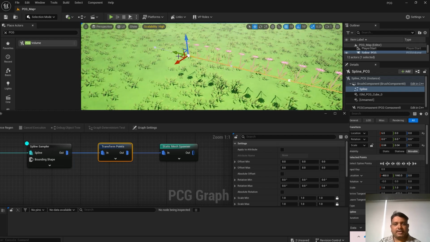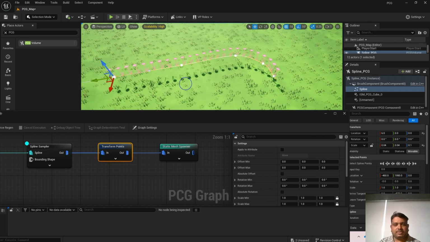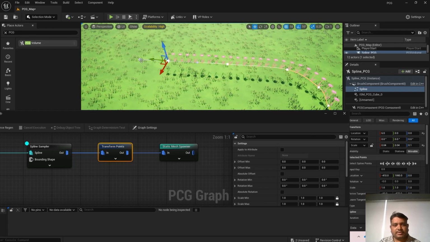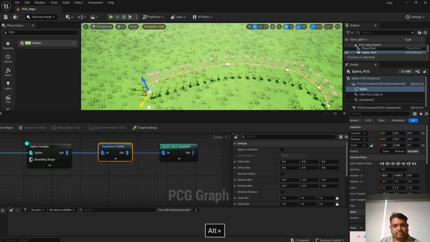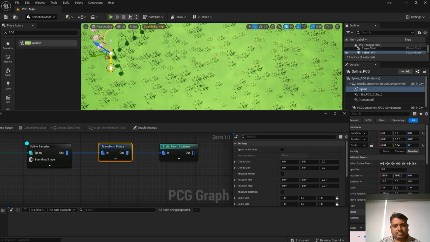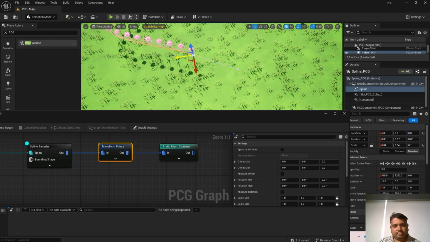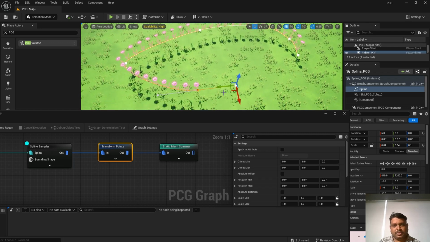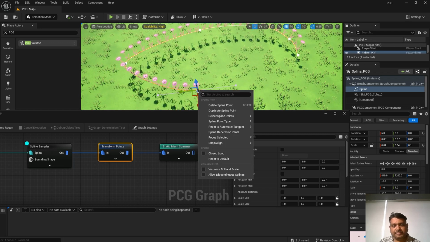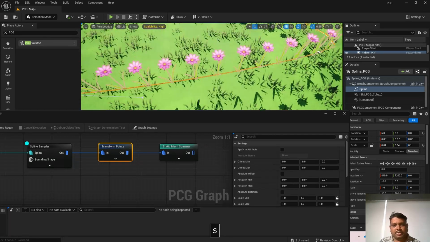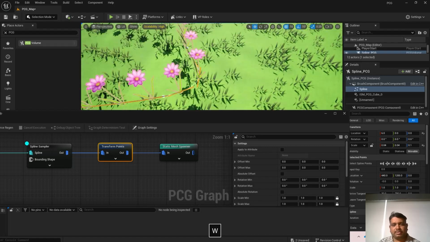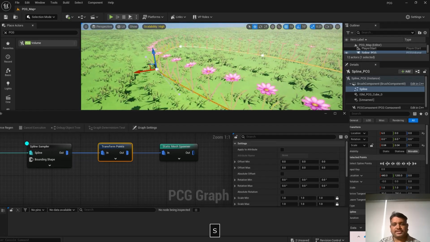Okay. So this point, I'll take it back here. And selecting this, right click, close loop I'll do. Now here it is coming, the flowers are coming, static mesh is generated on spline.